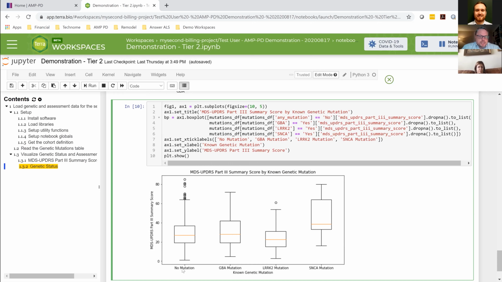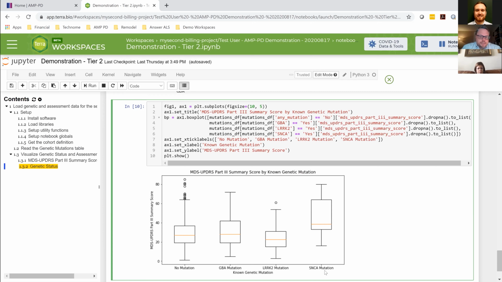And as you can see, the spread of MDS-UPDRS Part 3 summary scores for no mutation is centered exactly where we expected it. Similarly for the GBA mutation, which is what we were hoping to find a correlation with, we're not seeing much there. The LRRK2 mutation, similarly, is about the same.